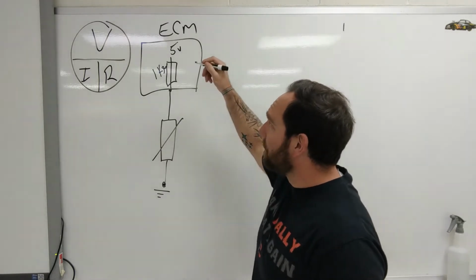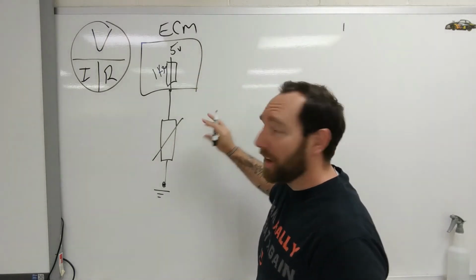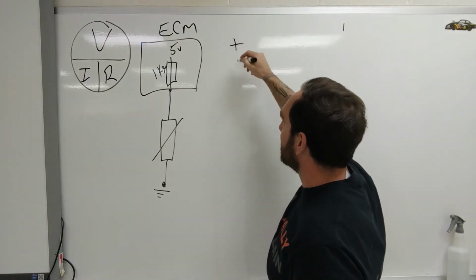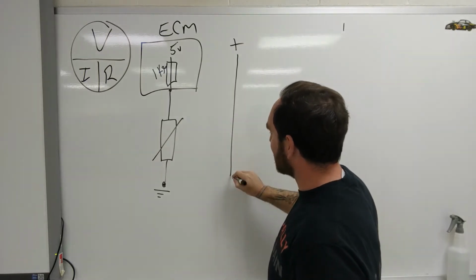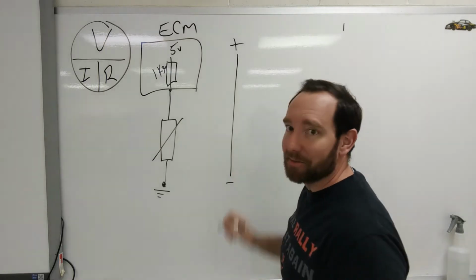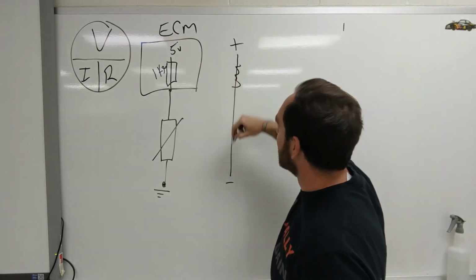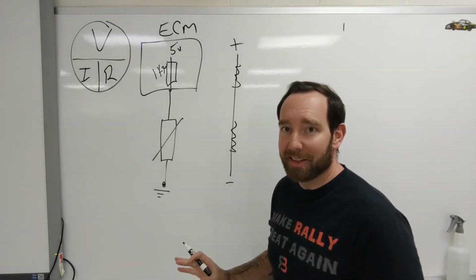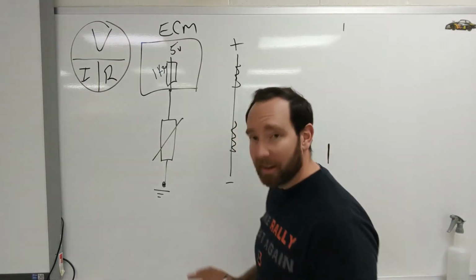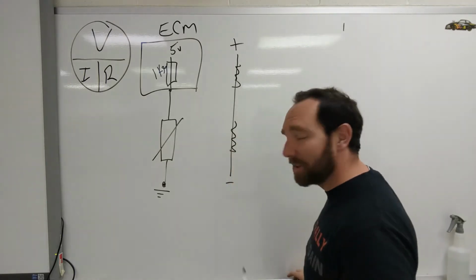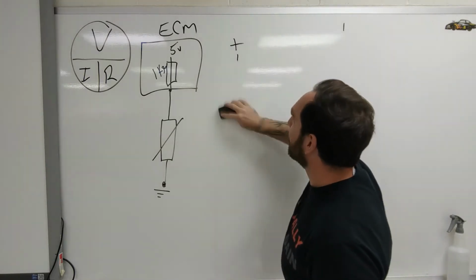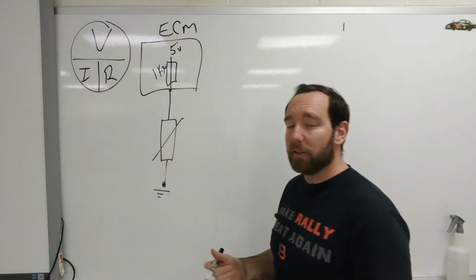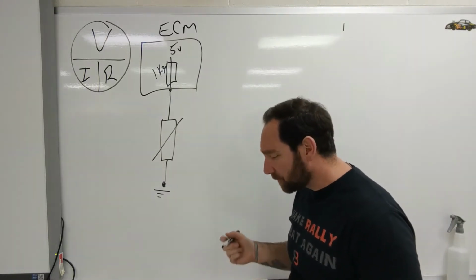Okay, so this looks a little bit more complicated, but basically, if I was to draw this again in basic circuit form, we have a positive, we have a circuit, and we have our negative with a resistor and another resistor. That's all that this is. Okay, we're working on a basic series circuit. Okay, so if you can look at it like that, sometimes that'll help you make you feel a little more comfortable diagnosing it, going back to those very, very basic series circuits.